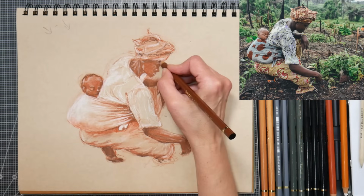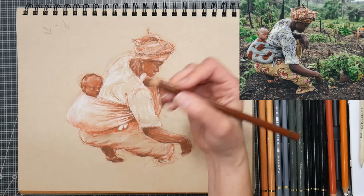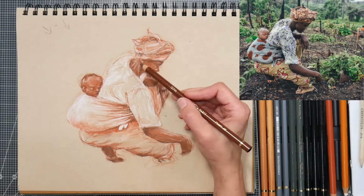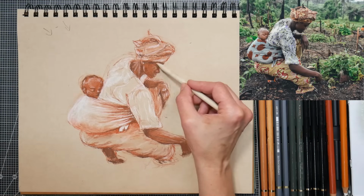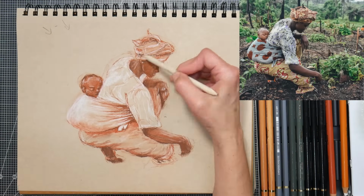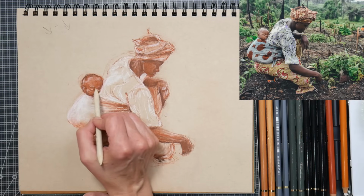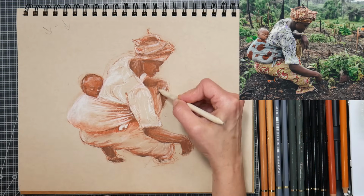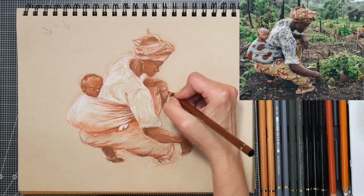And then you can see that tiny little pencil eraser. These little erasers are great because you can buy refills for them, so they're pretty affordable, and I think they wear down pretty slowly. It's not like you're going to erase a ton of stuff with them. They're going to go in there when you have a little area that you need to nibble in with. I also used a blending stump because it's nice and sharp, and I could push some of the pastel around to get a little more detail where I needed it. And I love that baby's face. I think it's so adorable.